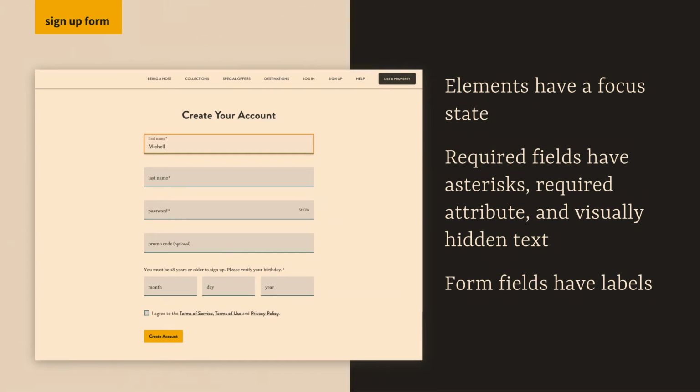I want to note that the design pattern I chose of having this label text within the field, and it gets a little smaller when you click on it and makes some space for you to type, is pretty controversial. You could argue that a user might see a form field with this label and think that value's already been provided. They don't need to fill it out, or maybe they'll think it's placeholder text. It could be a little deceiving.